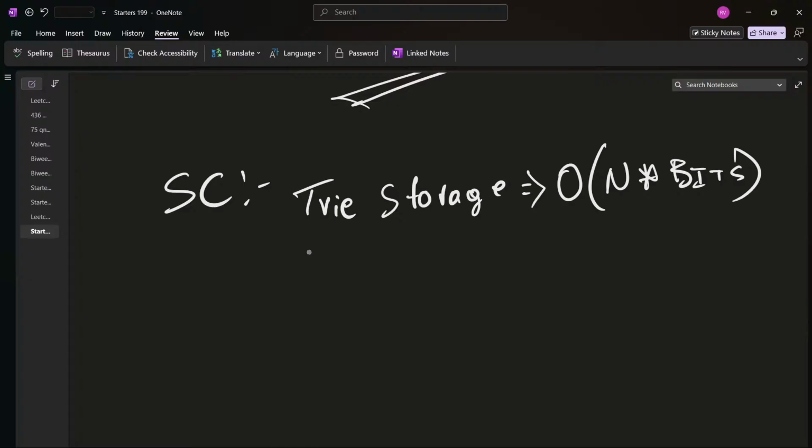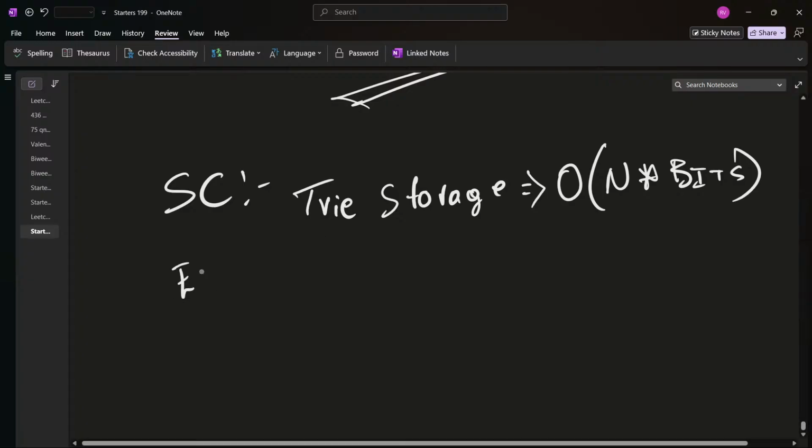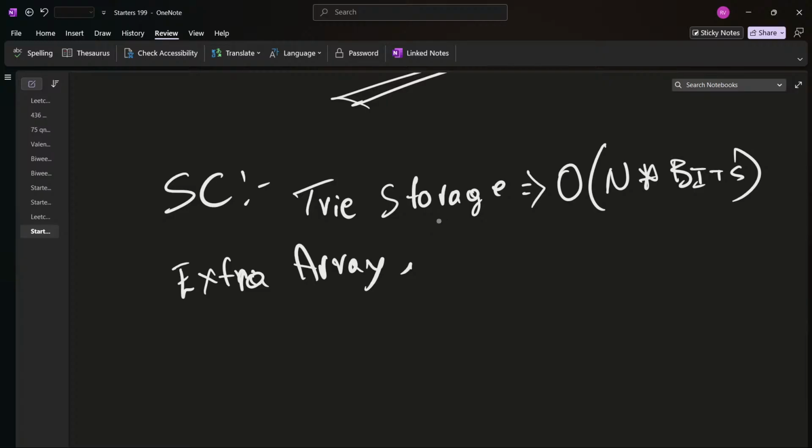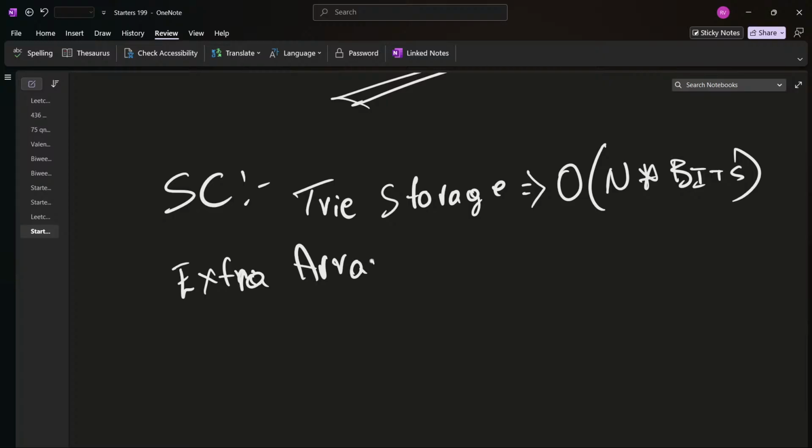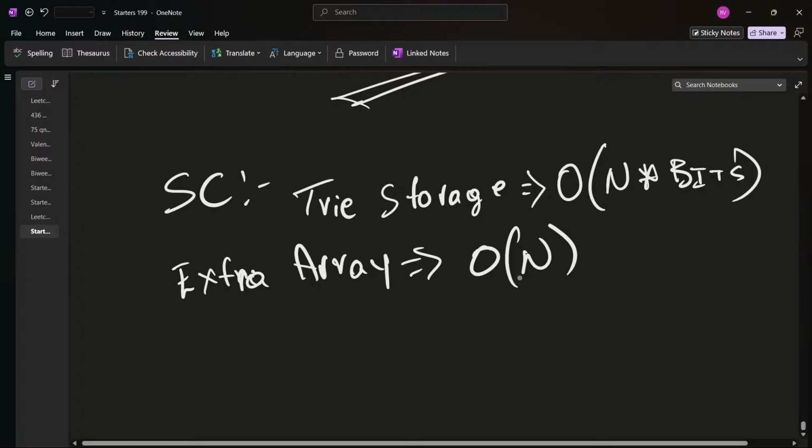And extra arrays, elements and all those arrays and variables, it's going to take O(n).